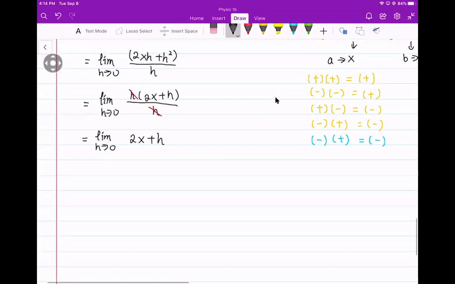Now we can just plug in h equals 0 here. Oh, here's one thing that you need to notice. When we plug in the h, we don't need to write down the limit part when we already plug in the number. This part is only there to remind you to plug in h equals 0, okay? So now we already plug in 0 here, so we don't need the limit sign in front. We just need an equal sign, okay?